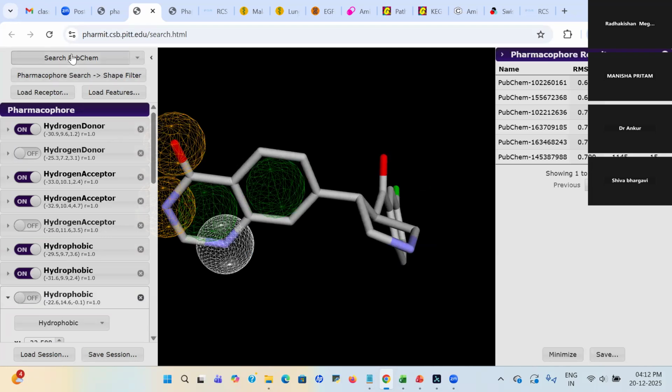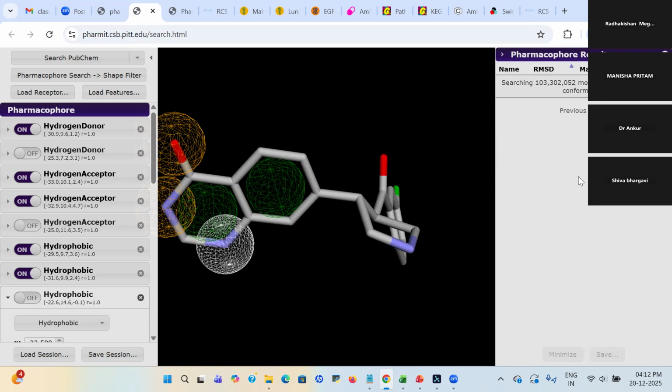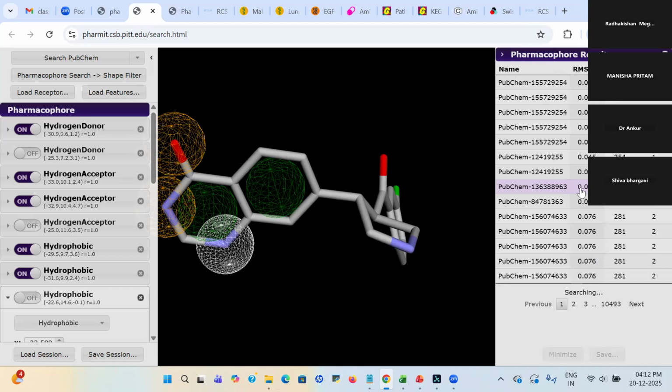And we click on search, let's see what happens. You see the number of hits is increasing.